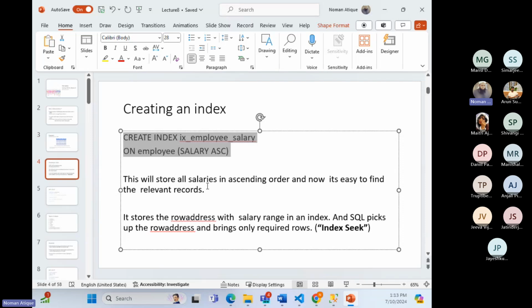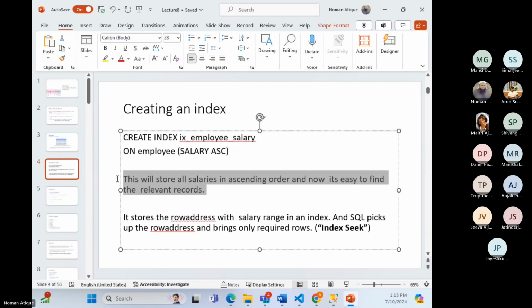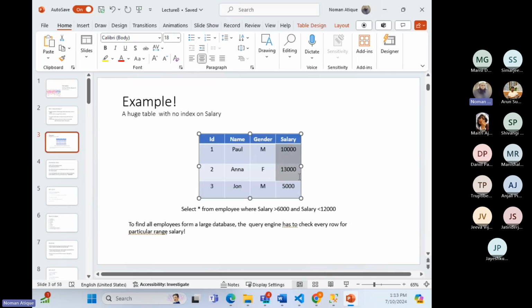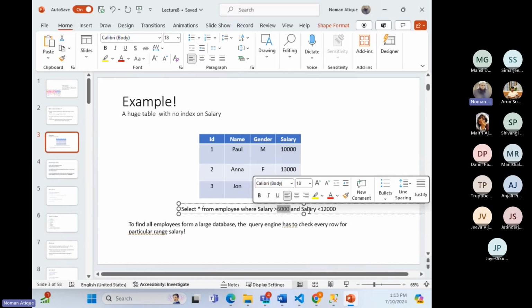What is the benefit? This will store all salaries in ascending order, and now it's easy to find the relevant records. If these were millions of records, there is a particular window that I will check, starting with 6,000 and ending at 12,000.